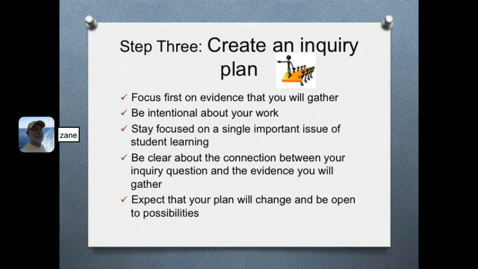Once you and your colleagues have developed an inquiry question, the next step would be to develop an inquiry plan. Quality indicators for an inquiry plan would include: focus first on evidence that you will gather. Be intentional about your work. Stay focused on a single important issue of student learning. Be clear about the connection between your inquiry question and the evidence that you will gather. And expect that your plan will change and be open to new possibilities.